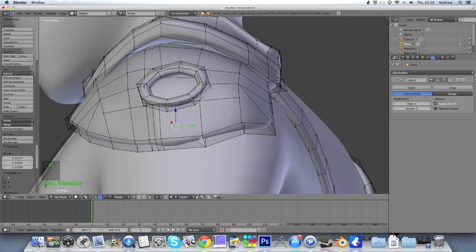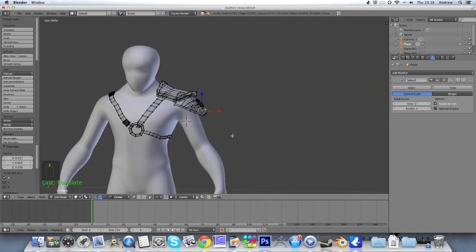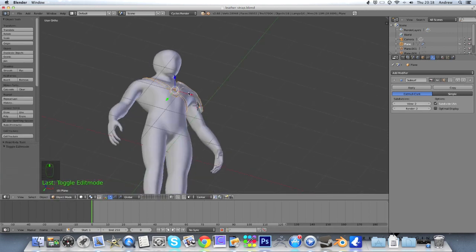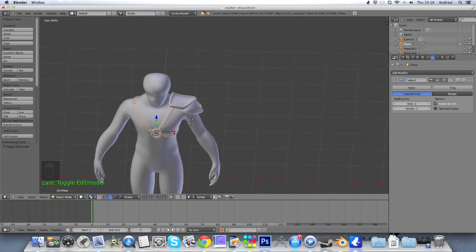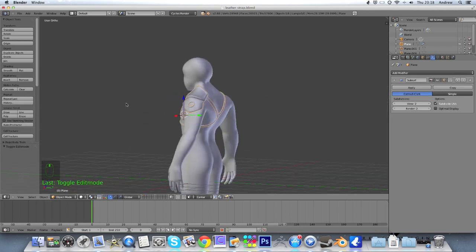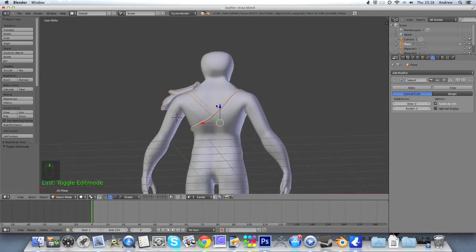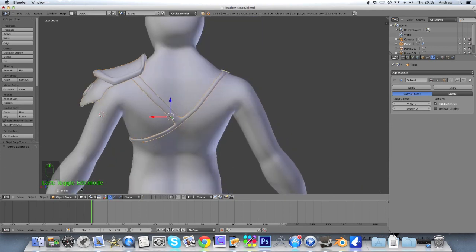So yeah, that's what I did with the other one. I knew nobody's looking underneath there. I could scale it all down and bring it closer into the shoulder. But we can see that it looks pretty good. I spent more time on my actual one than I have on this one because it's just a tutorial.